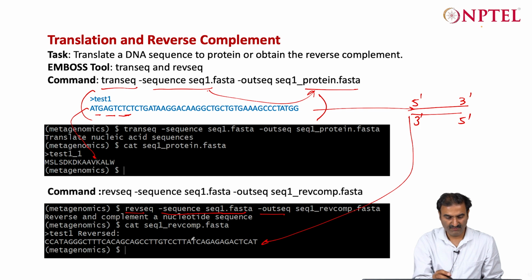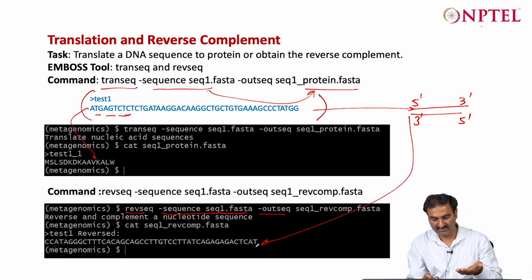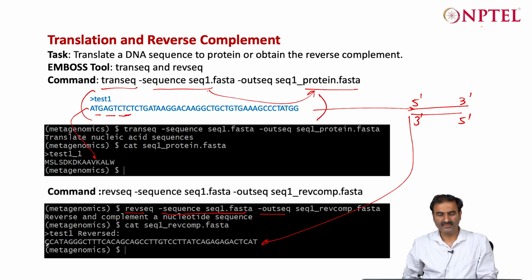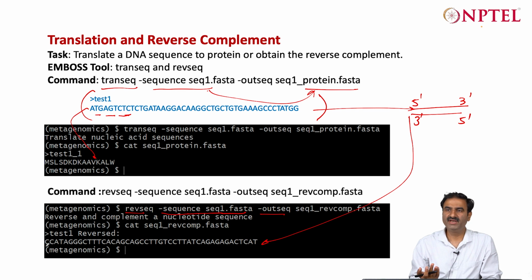Now if you check, basically it starts with A, right? So A will go at this part and becomes the other. A becomes T, and G becomes C, the complement as well as reverse. So they have reversed in their direction and also complemented. That was just one command, and it gave you the ORFs, or translation, or six reading frames, or the reverse complement.